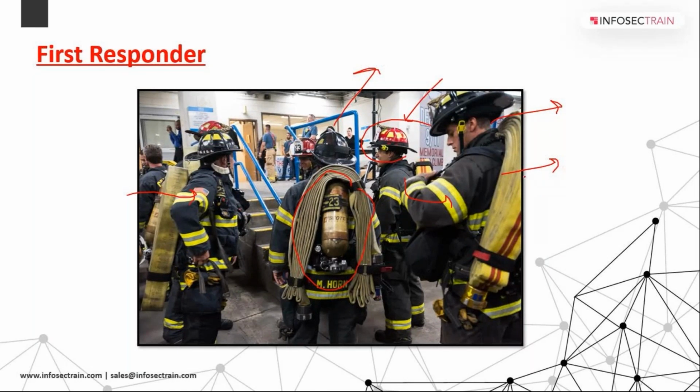And then comes the communication. Communication is also important in this particular case, right? Like the fire persons communicate with each other, in the same way in the cyber department also, they want to communicate with each other effectively. Effective communication is the key even in cyber security, right? If you lack that skill, trust me, the organization is going to face a lot of problems due to that. No matter how good you are in your particular skills, communication is a very important skill, right? Okay, perfect. So that's the first responder we have in place.